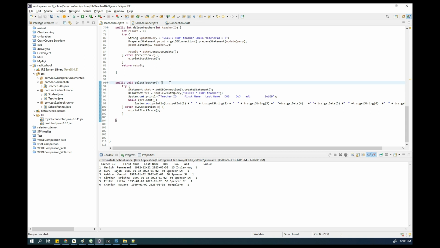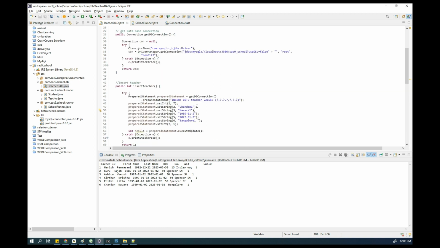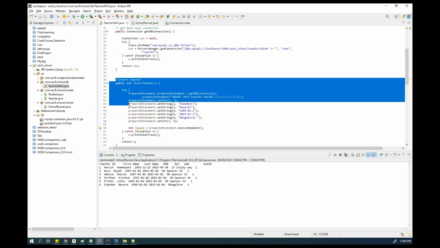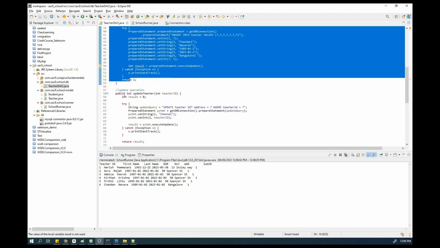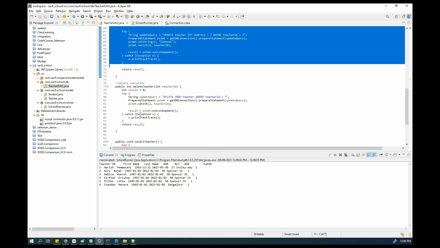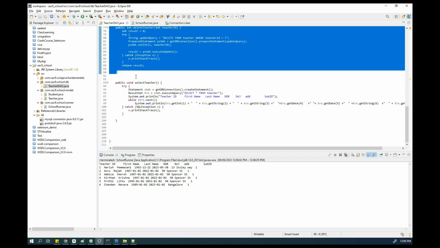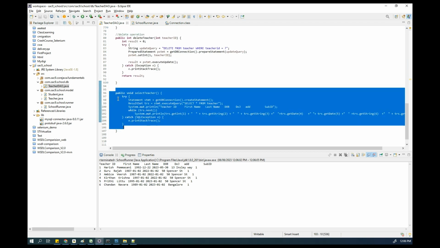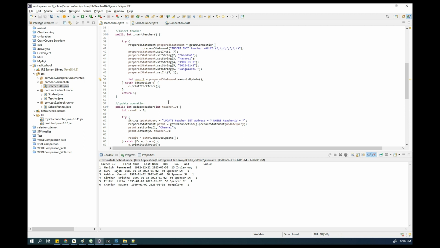If you observe here carefully, earlier in the school.db package, how many classes we had? We had 4 classes for teacher, one each for read, update, delete, and other operations. Now, how many we have? We have only one class, which is data access object. In the same class, we have written multiple methods here: insert method, update teacher, delete teacher, and select teacher. Like that, we have written multiple methods in the same class. Are you guys clear here?